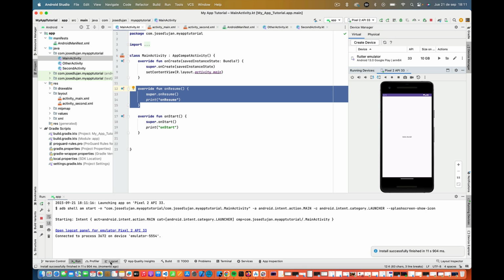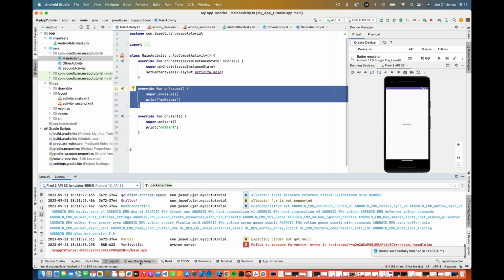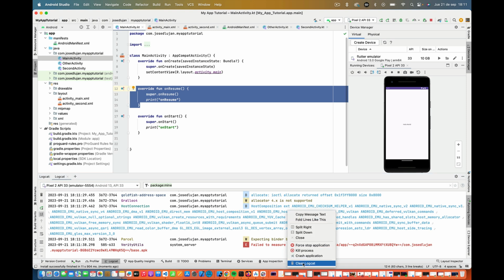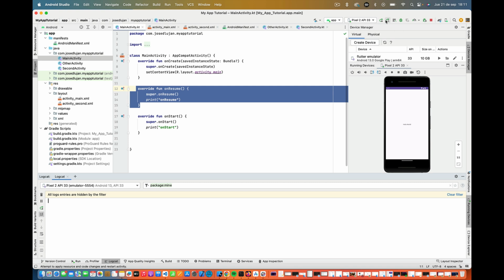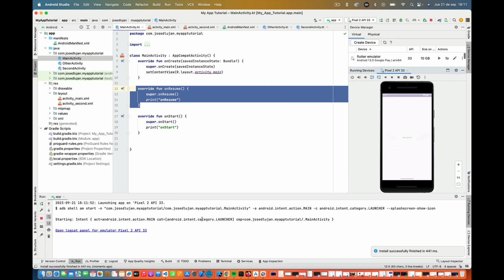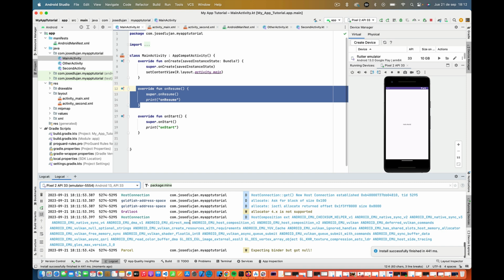Let's see the logcat. Let me show you. Let me clear logcat. Just wait. If you see here, you have the logcat.